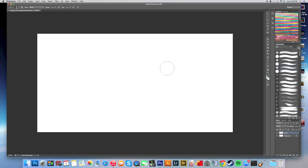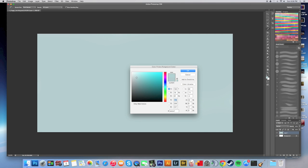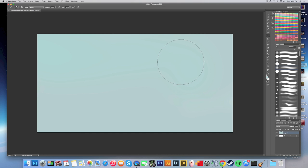I'm kind of thinking I'm just gonna do sort of like a foggy field, and we'll kind of play with it from there. I'm starting off with a soft round brush, just a default brush. I'm just brushing in a color right now. It's kind of greenish. I want to go more bluish.